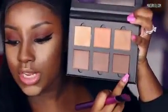Now I am going to take the deepest shade, which is Carob, and I'm going to contour my face with that. So I'm going to place it right in my jawline, like right there. And again, we're blending this out with the beauty blender, so don't worry about getting it precise right now. I'm just kind of playing with the products right now.